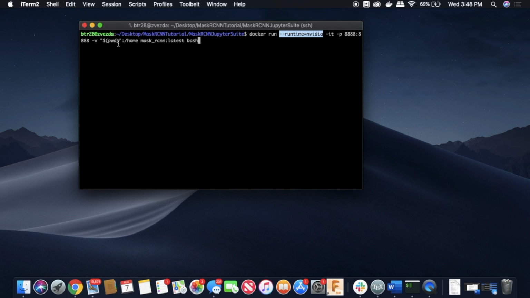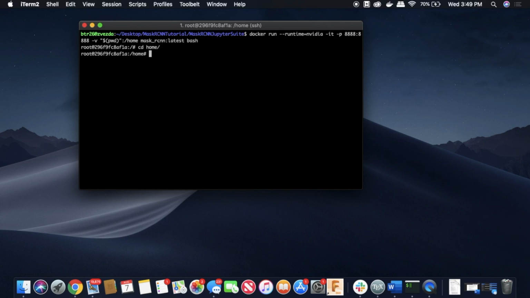We're also going to mount our current directory as a volume so that if anything actually happens to our container, we won't lose any information. And that's really critical because, especially in the case where many people are using the same server, sometimes that can get kind of hairy and you don't want to lose any information that you don't have to. And then we're going to go into it in a bash setting so that we can interact with it a little bit more fine-grained.